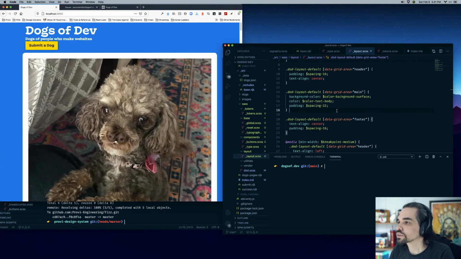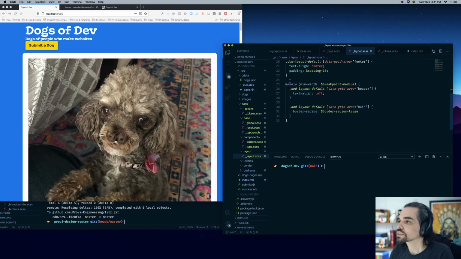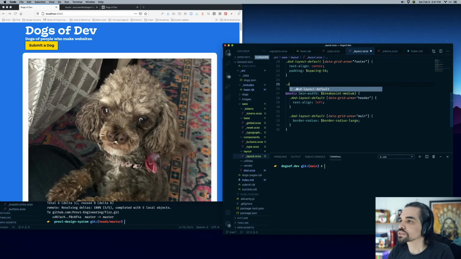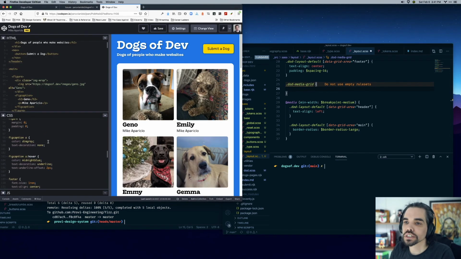Okay, so let's make another layout. We'll call this DOD media grid. And then we'll go in here, and that was on main.